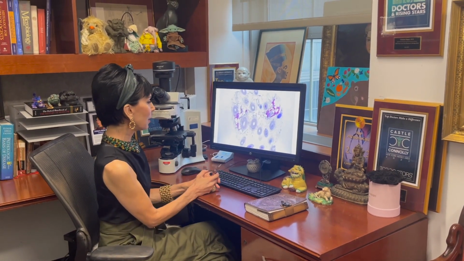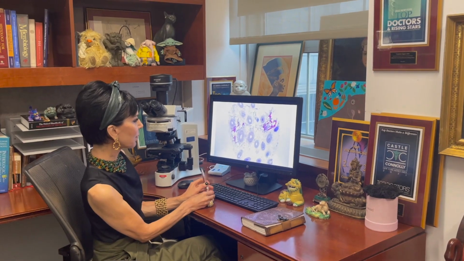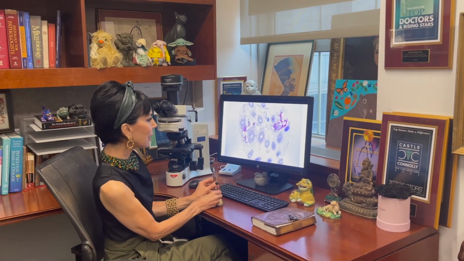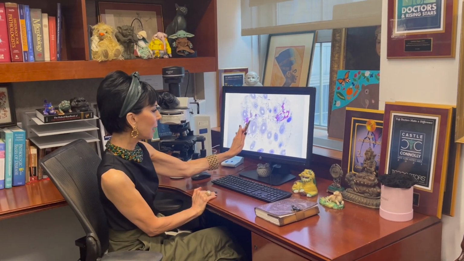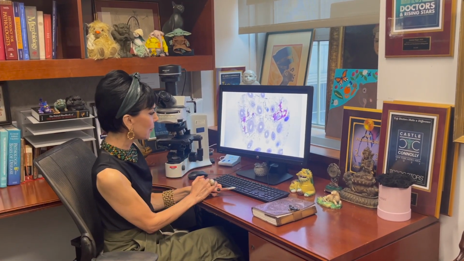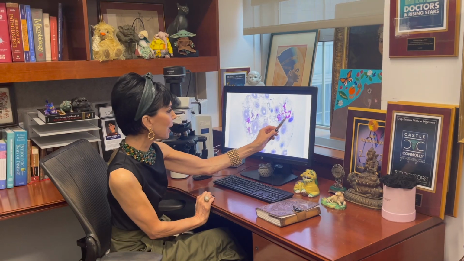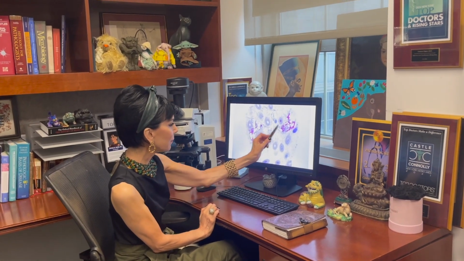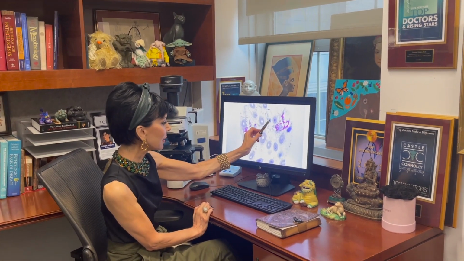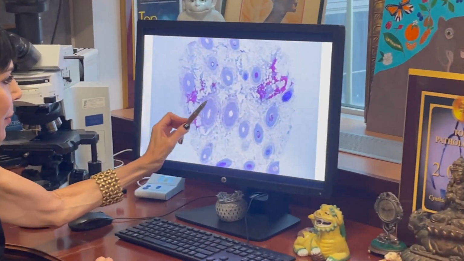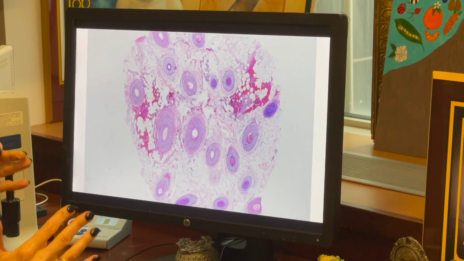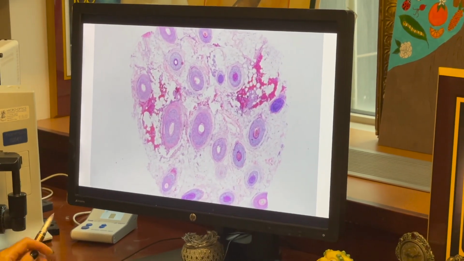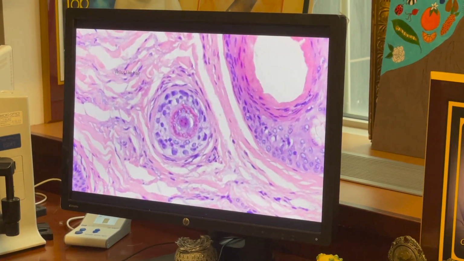This is another horizontally sectioned scalp biopsy from somebody with androgenetic alopecia. And the main issue here is that there are a number of terminal hairs. I think the overall density is somewhat decreased. But the key is the variation in the hair follicle diameter. The fact that you do have this significant variation in the diameter of basically terminal hairs is an important clue regarding a diagnosis of androgenetic alopecia.